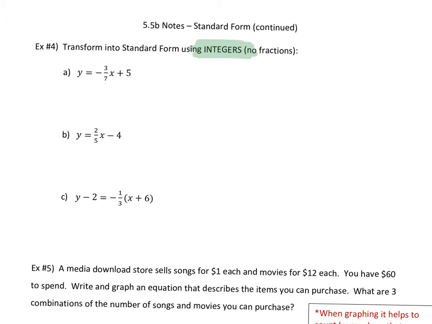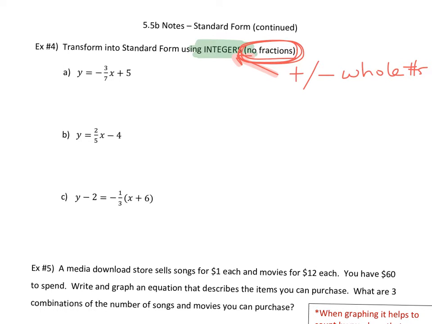What is an integer? Integers are numbers, whole numbers, yes. It is positive and negative whole numbers. Okay, in other words, no fractions. So if you have fractions in your final answer, it is wrong. So that's what we need to make sure of, that we get rid of our fractions. And I'm going to show you a really simple way to get rid of fractions right now.